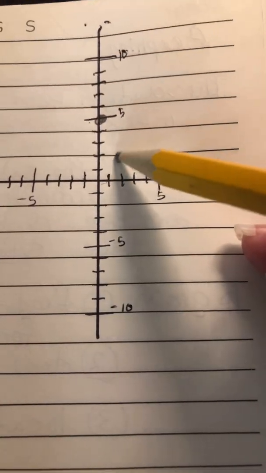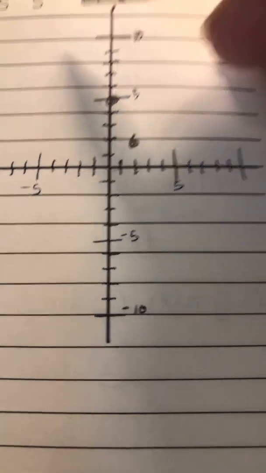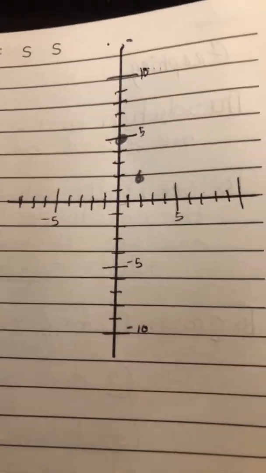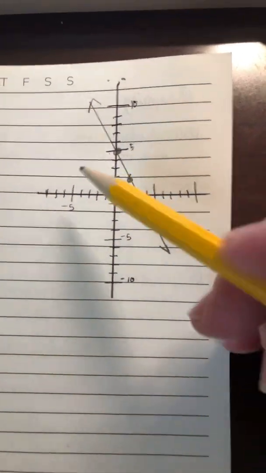2, 2 on the graph. I'm going to put the phone down a second. I gotta use my ruler. Hang on. But we can draw the line and see where that first equation goes on the graph. So here we go again. See, there it is. I just connected those dots.